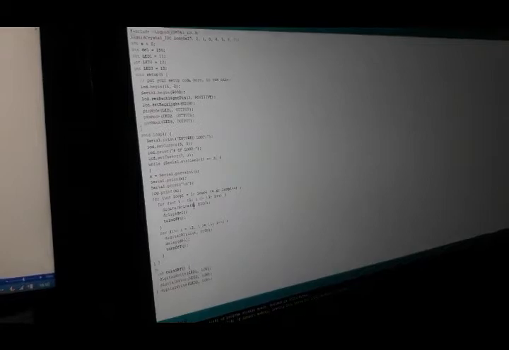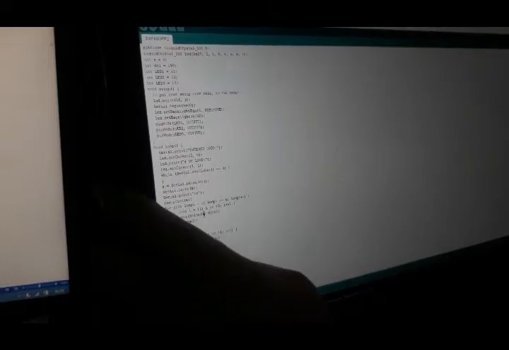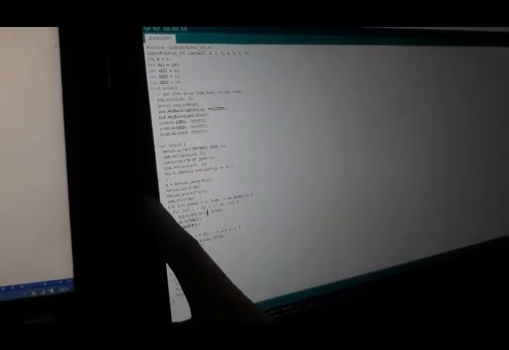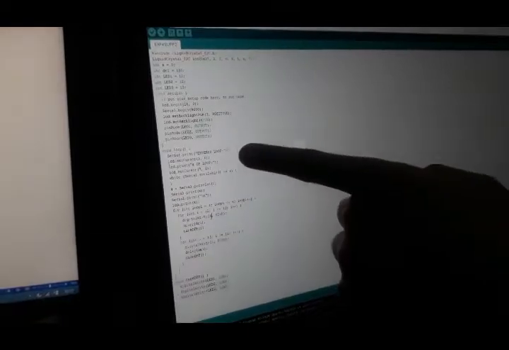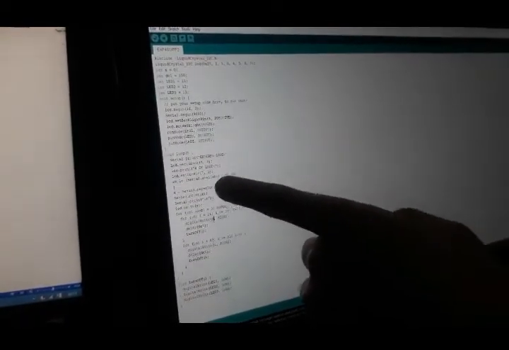For the pin mode, LED 1, LED 2, LED 3 are the output, and for the serial print, for final coding, serial print "entered loop" will print on the serial monitor. Then LCD set cursor 3, 0, and LCD print "number of loop". It will indicate in the LCD, and the cursor is 7:1.